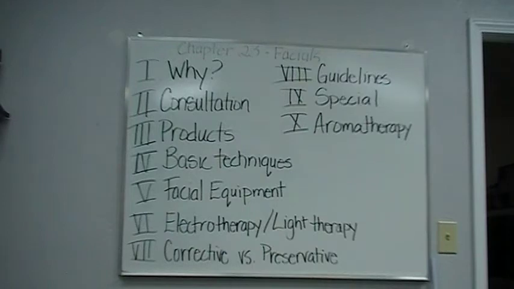Some of the guidelines that you want to follow: speak quietly and professionally, explain the benefits and answer any questions, provide a quiet atmosphere, and work quietly and efficiently. Make sure that you're set up ahead of time, that you're not digging around for stuff. Maintain a clean environment. Follow systematic procedures. Do them the same every time. Warm your hands. Keep your nails smooth and short. And always analyze the skin.